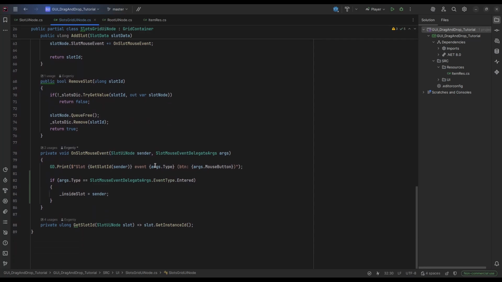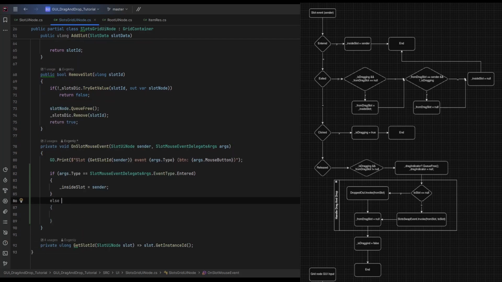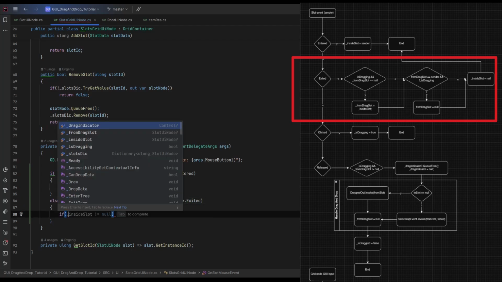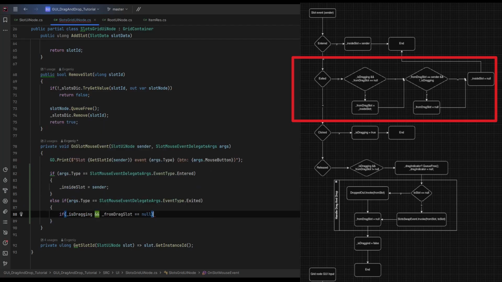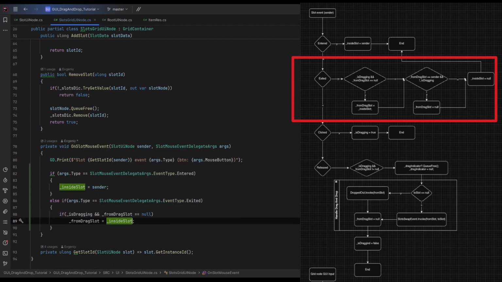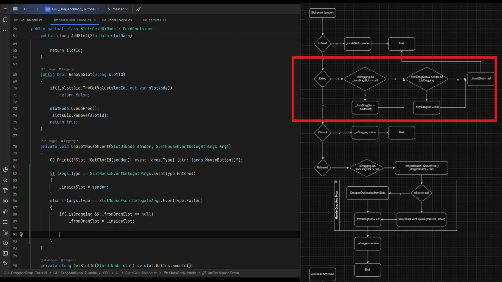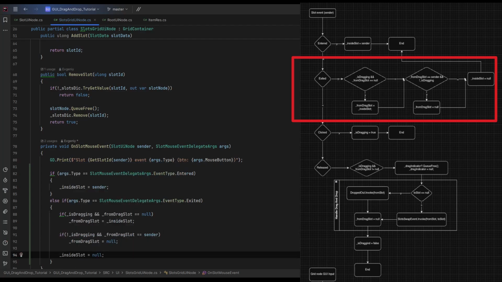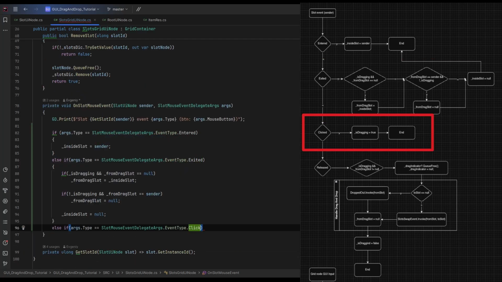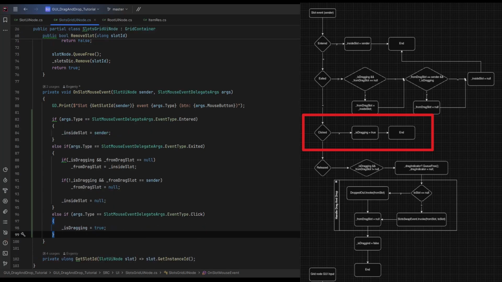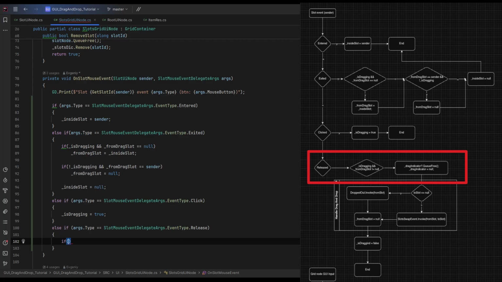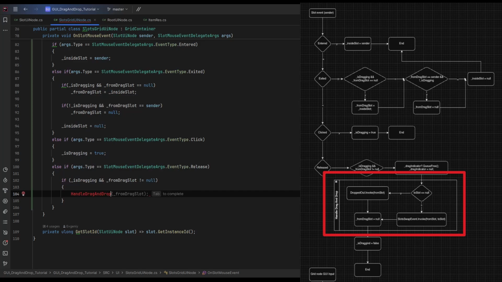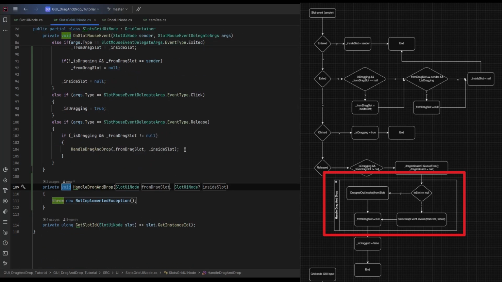Now I'll implement the logic according to the diagram. Implement the handle drag and drop method. This is the main method of our component.